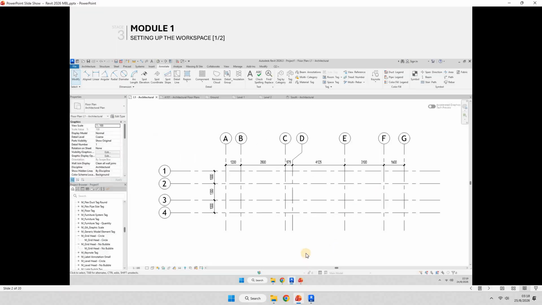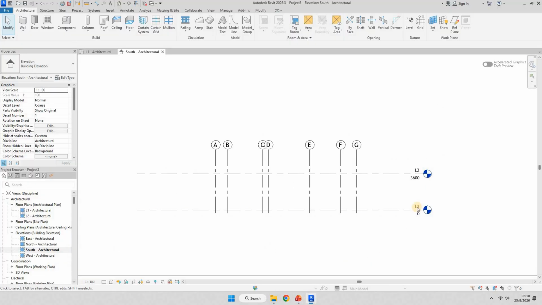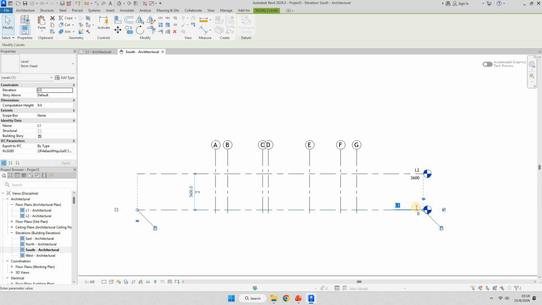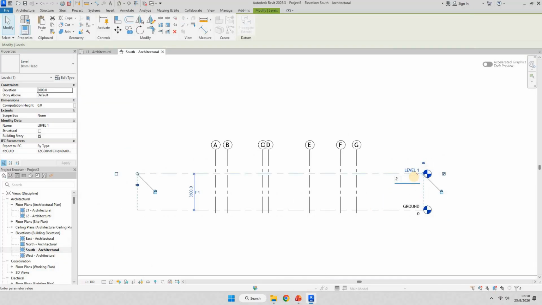Now for the levels, from ground to level 1 is 2250. Let's do it. First we click on L1, change it to ground, and we call the next one level 1, and the gap is 2250.